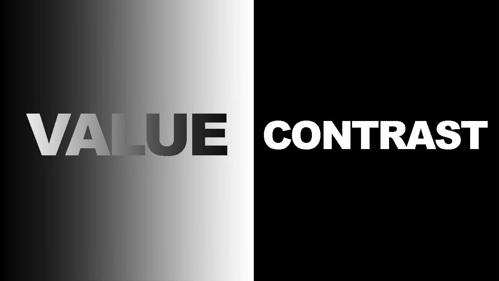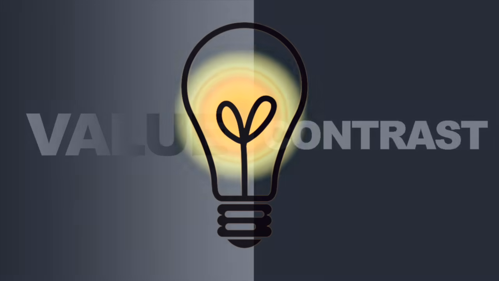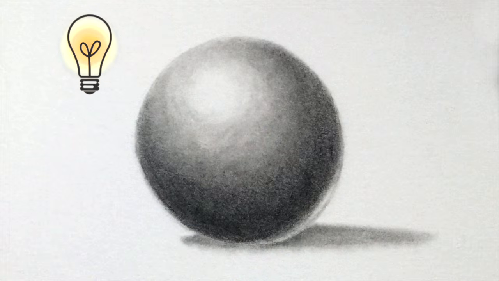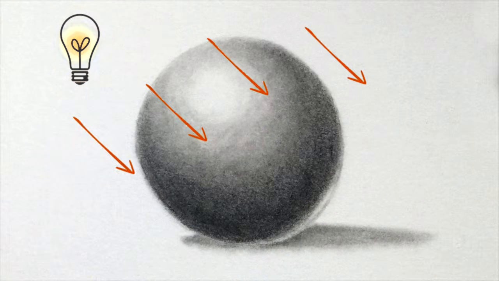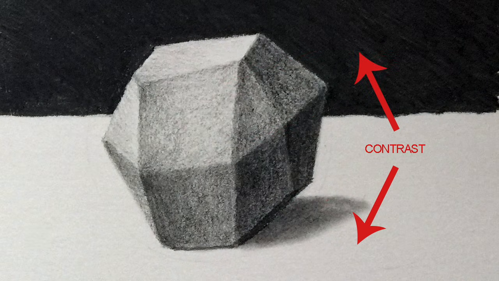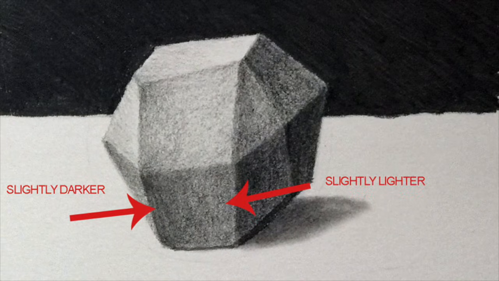So remember, shading is all about value and the contrast in value. And we use value and contrast to create the illusion of a light source. And remember, light emits from the light source, hitting the object in various locations, creating specific areas of value. We can also use contrast to ensure that we have a full range of value in our drawing. We can exploit contrast to create subtle changes in value to help further define the object that we're drawing.